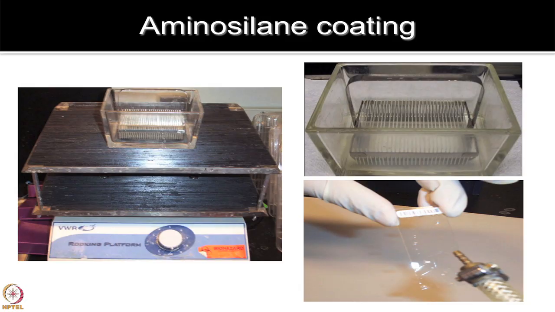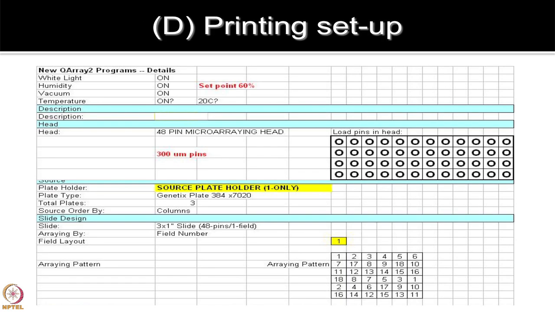The slide shown here is the setup. You can simply use your routine lab setup for doing this aminosilane coating, and then dry the glass slides after the washing steps. Now you are ready: you have the DNA made, you have the layout prepared, and you have the functionalized slides, so you can start the printing. You can set up the robotic parameters: how many pins you want for the printing, what depth you want it to go, how much time you want for printing, the washing time, and all of these parameters have to be defined, including the humidity and the temperature you want to maintain during the printing hours.